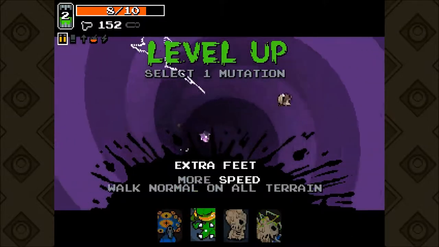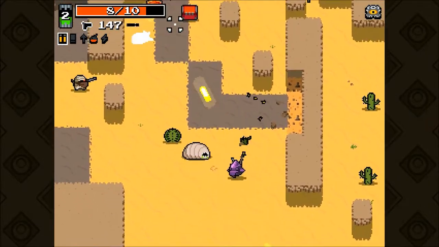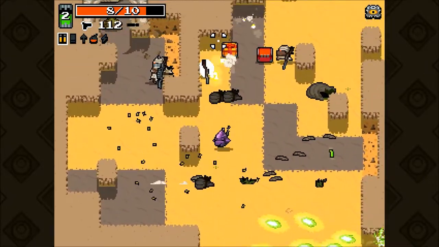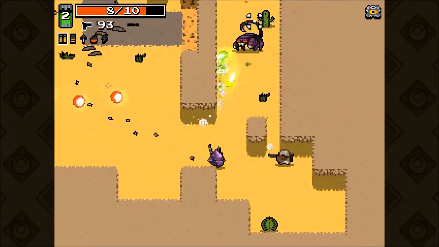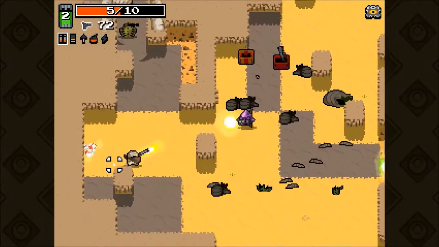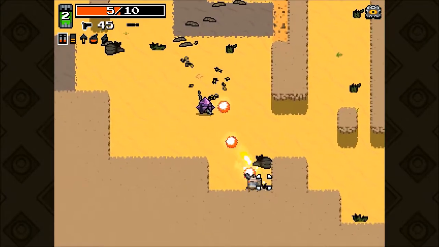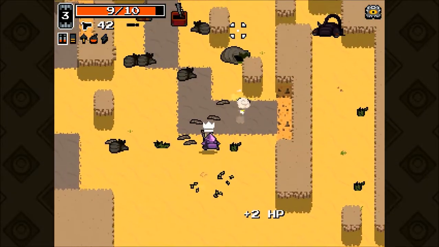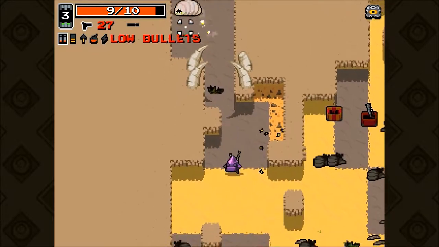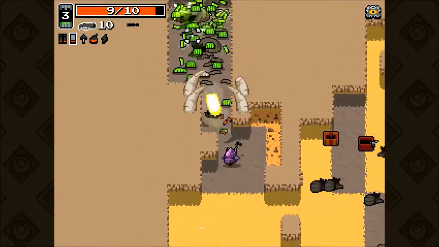Run faster, better accuracy, or this is later, so... I like it. Eagle Eye is actually useful. It does make a signal. Oh, that was brilliant. Come on, you have to give me credit for that. Non-bullets, let me swap. Oh yeah. Okay.